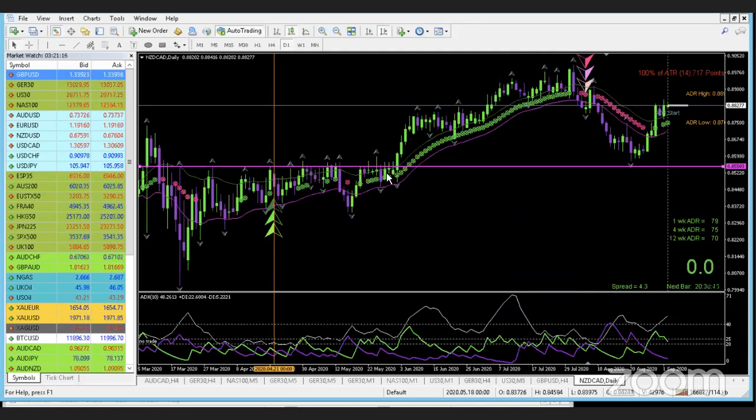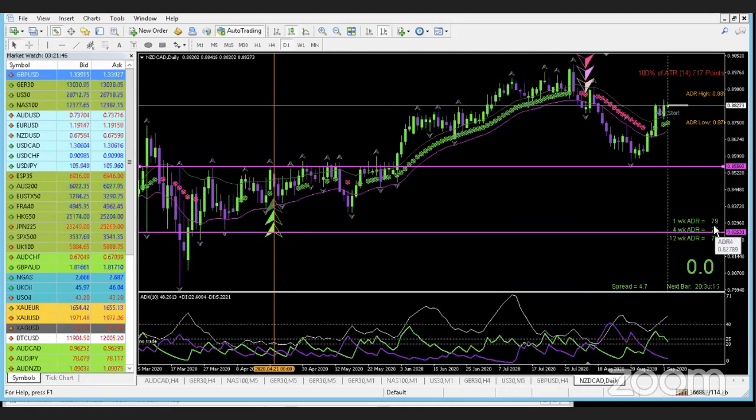Which means I have to sit through several days. Well, almost an entire 2 weeks, 2.5 weeks. It's very expensive in terms of the swap fee, not cost effective at all in terms of this trade. But that is what we'd be looking at. And again, same concept. You would have your stop below at least your most recent level, which is here on this one. So you have a tighter trade, which is nice. And then you'd be going for at least 1 times that, or 2 times the ADR. That's it.